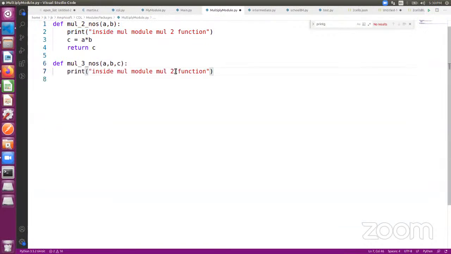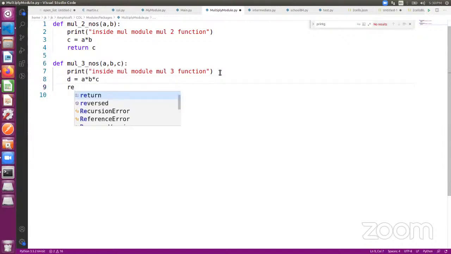So inside the multiply module, the multiply three function. Okay, and then I will multiply these three, return c, return d.